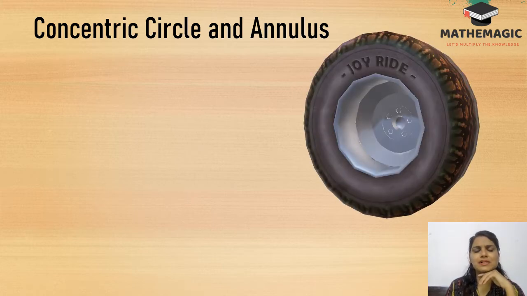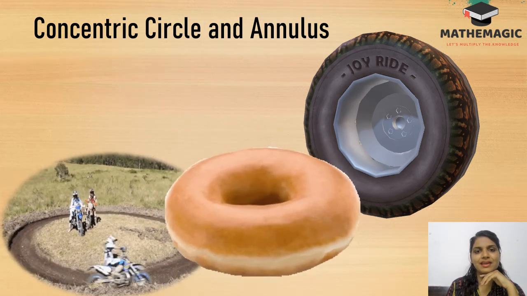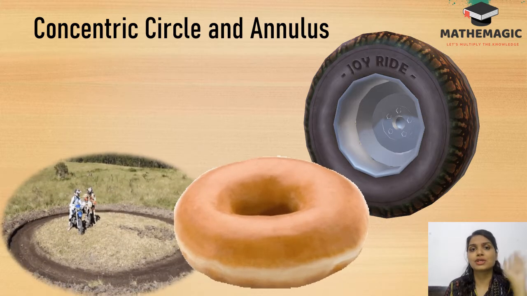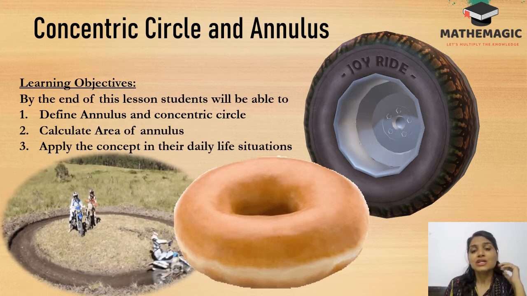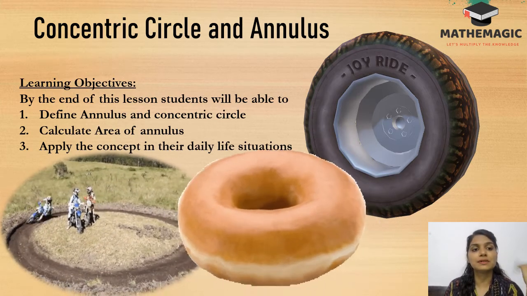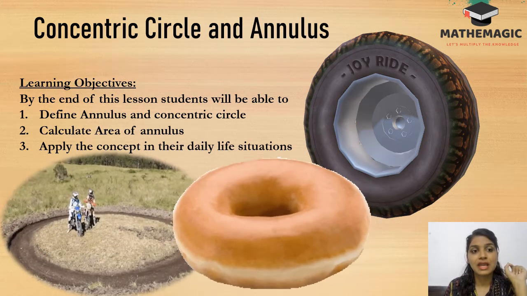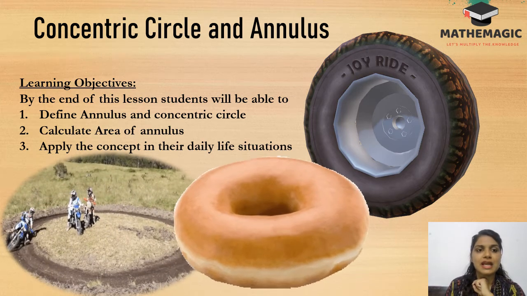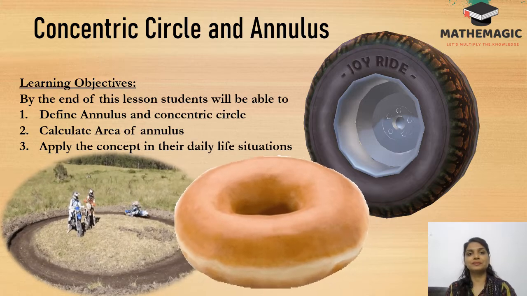Presenting some examples of annulus. Yes, these all are the examples of annulus. Don't worry, we'll define it more in the next slide. So, by the end of this lesson, students will be able to define annulus and concentric circle. They will be able to calculate the area of annulus and also apply the concept in their daily life situation.